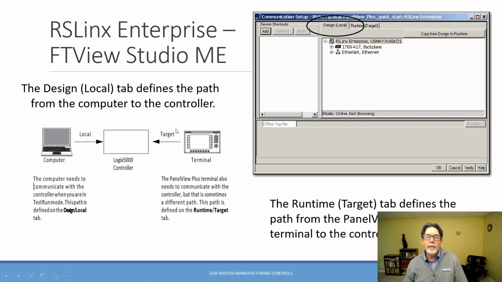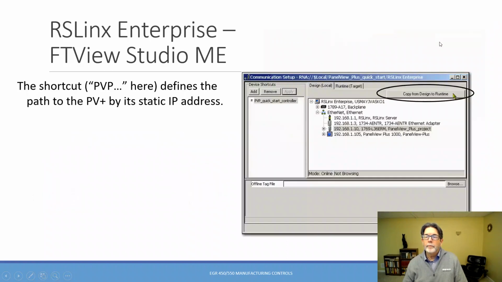Typically they're the same path in a simple system like we have in the lab, and therefore, once you have set the design path, you can copy that to the runtime path with this button, which is now circled here. Here the shortcut has been created. It's PVP underscore quick underscore start underscore controller, which I submit is a little long for a shortcut name.